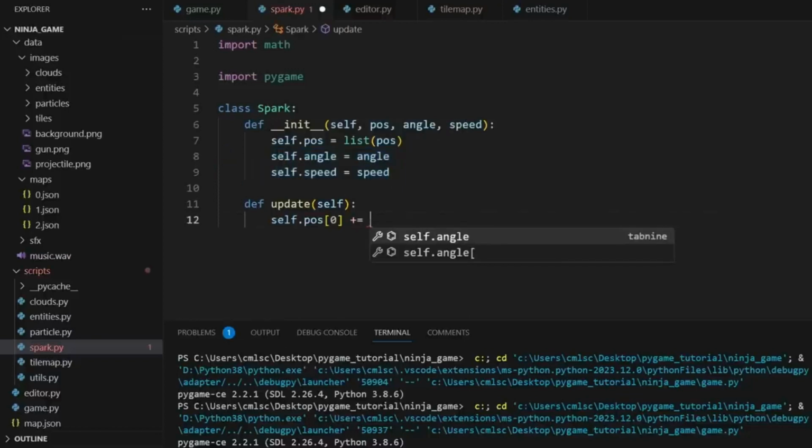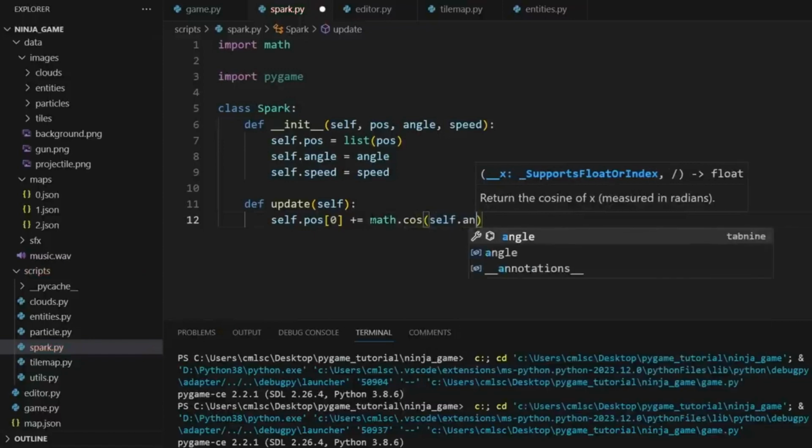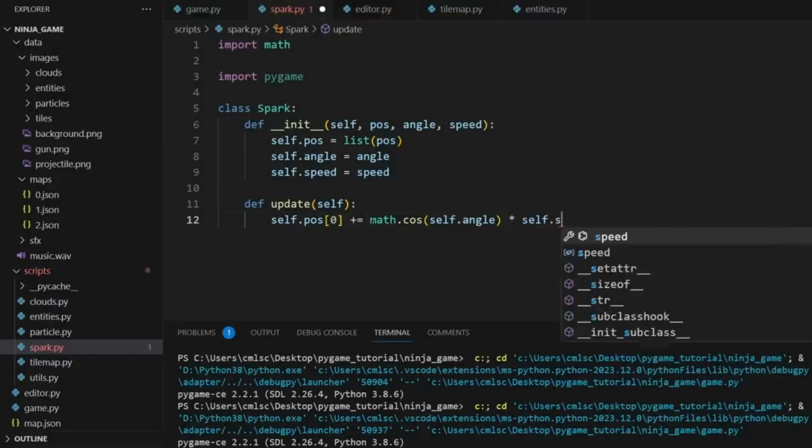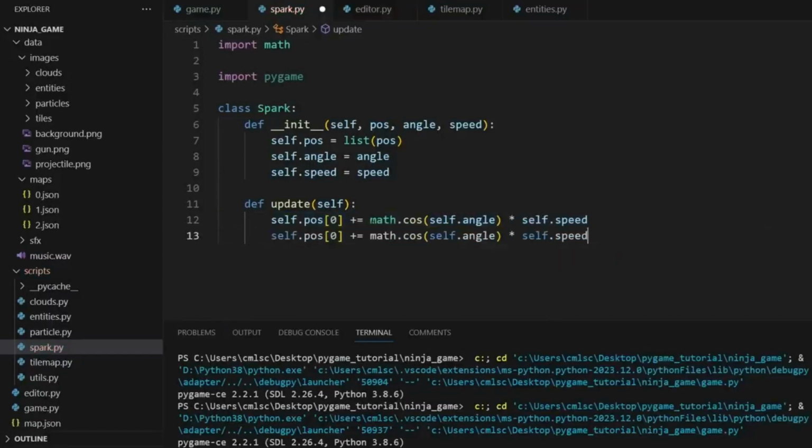To handle that with our Cartesian coordinates position, because you need that for rendering, we do plus equals math.cos(self.angle) times self.speed. Remember, if you're doing polar to Cartesian, you just do cosine for the x, sine for the y, and you're pretty much done. And then you multiply it to add in the length.